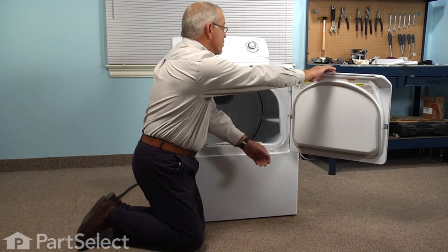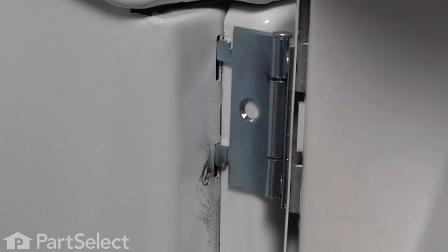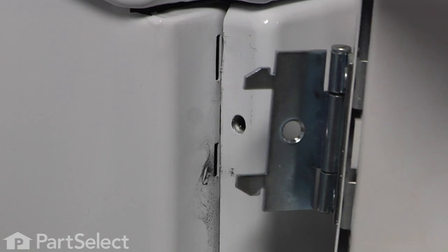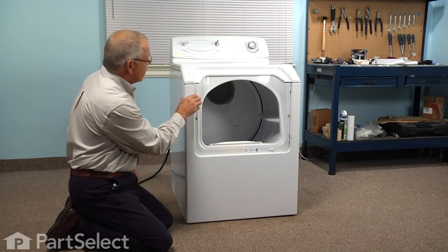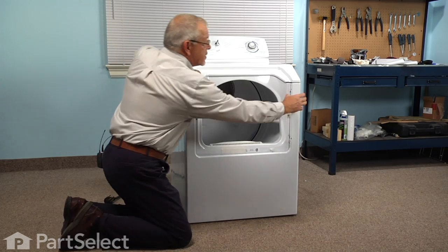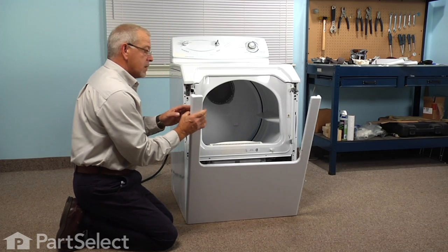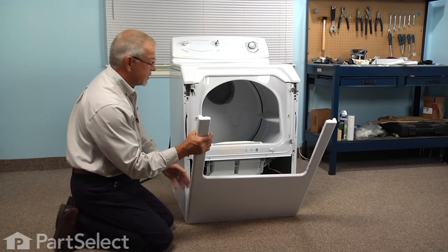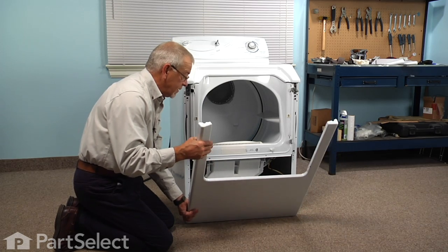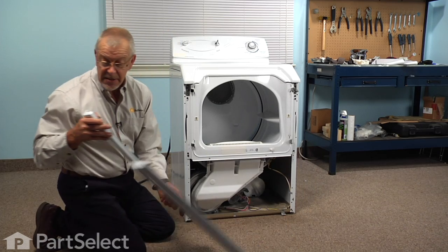We can now take the door and just lift up slightly on the door and disengage the arrowhead hinges from the slotted openings in the bulkhead. We'll set that aside, and we'll just disengage the tops of that front panel. There's a little slotted opening in the front panel that engages on this hook at the top. Tilt it down and lift it off of the 2 hooks on the bottom, and we can set that aside.